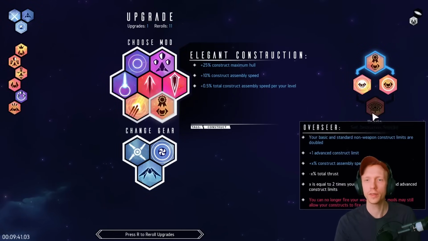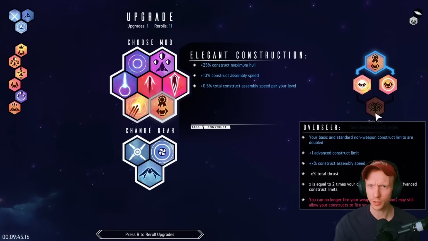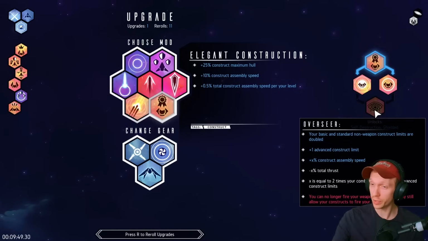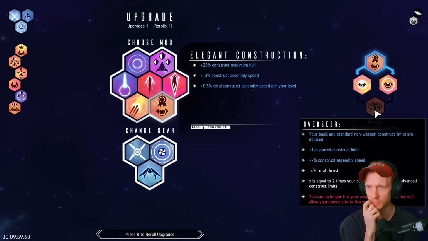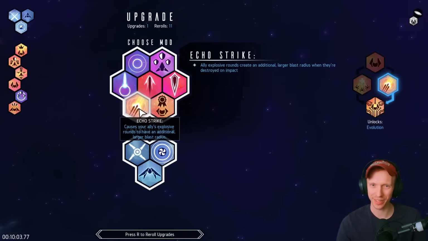Oh, this is the one that has the construct limit up. Elegant construction. Plus hull, plus assembly speed, plus total construct assembly speed per level. And you get +1 advanced construct limit. But you can no longer fire your weapon. Other mods may still allow your constructs to fire your weapon. Oh, that's terrible. Okay, I don't want that. I don't think I want that then.